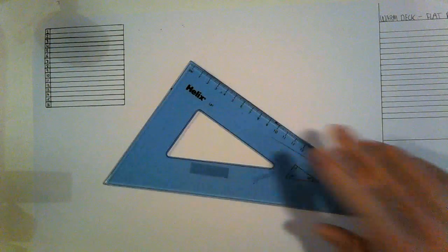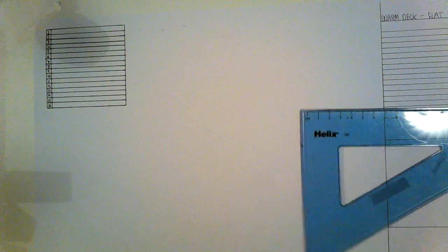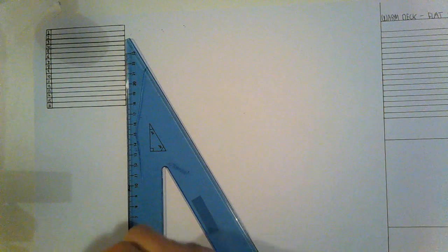Right, so this is the warm deck, flat roof drawing detail. What I'm going to do is start off with my concrete block details here. Okay, so I'm just going to do the ground line here. Okay. So start off.